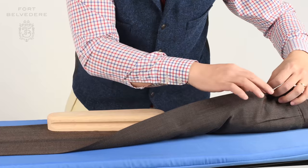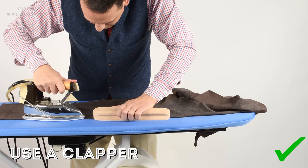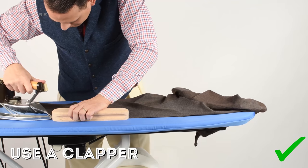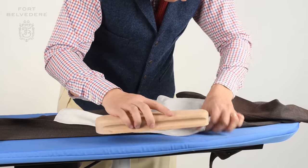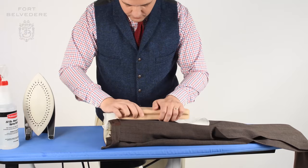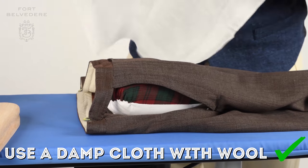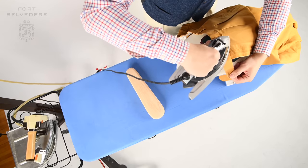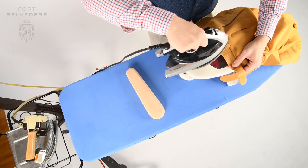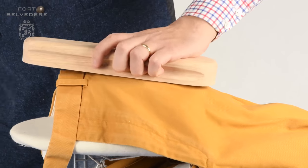If you have pleated pants, you want the creases to be really sharp. To achieve that, use a clapper — it's nothing but a piece of unvarnished, unstained oak wood that removes excess moisture and creates a very smooth, crisp result. You can also use it in areas where you see wrinkles or waves from too much steam. If you're concerned about ending up with shiny trousers, always add a damp cloth in between. Once you've ironed one pant leg, pull over the other and finish all the way around. The areas around the belt loops are ironed with just the tip of the iron — be very delicate, lifting the iron many times rather than using continuous motions. With a little practice, you'll be an expert, especially with a sleeve board and tailor's ham.